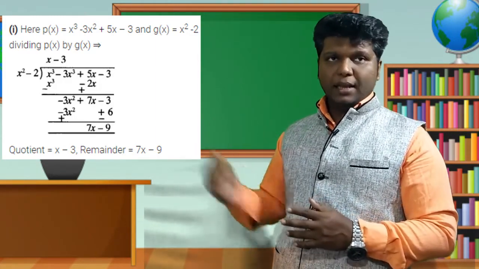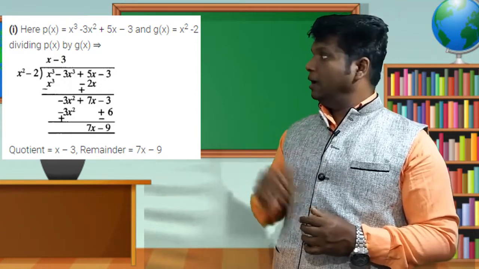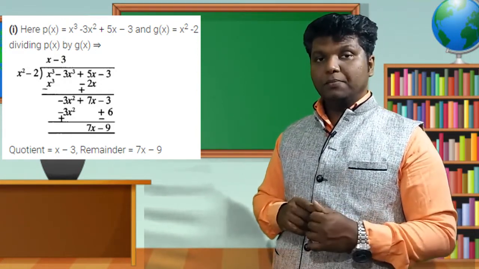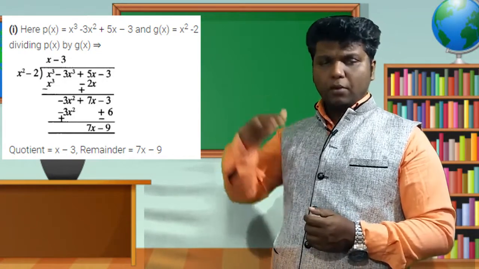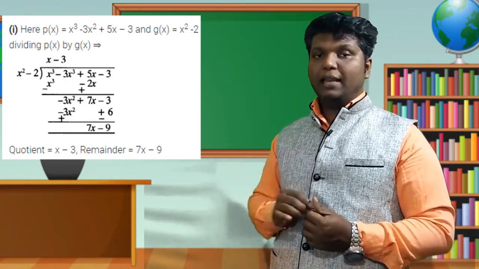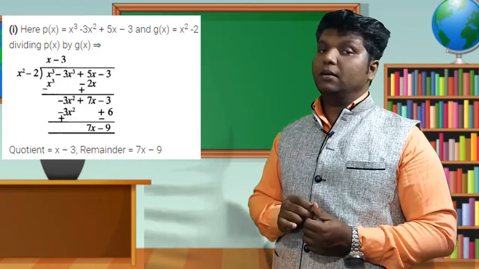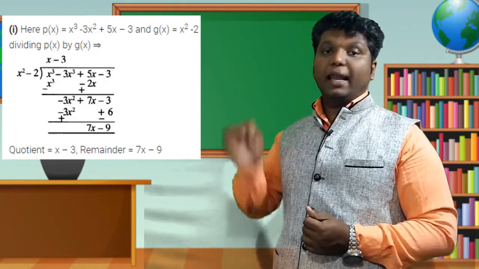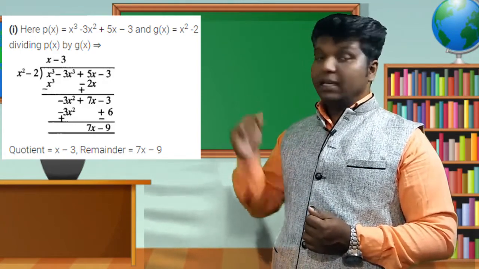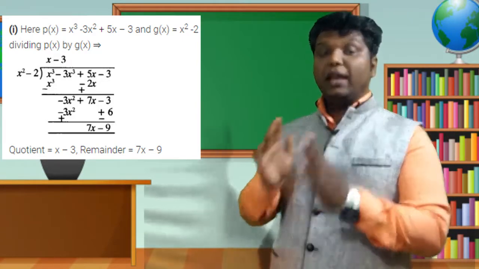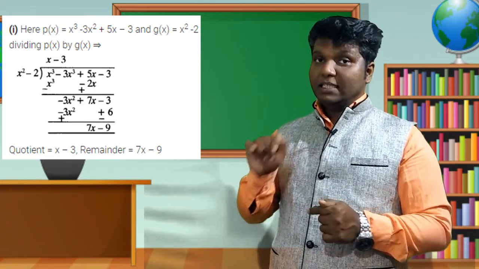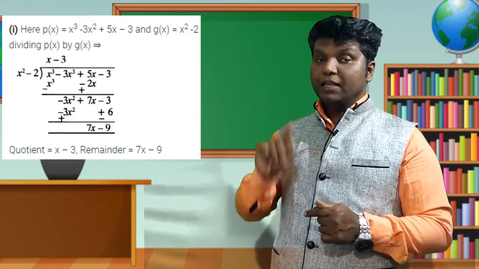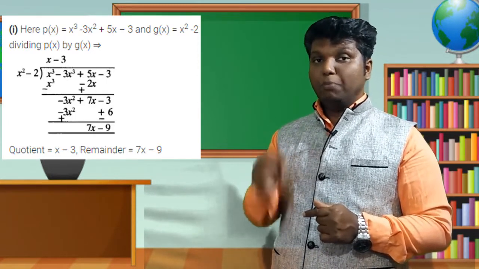Nothing to write there. Next, minus x square. And what is the term? Minus x square and 0x square. So as it is 0, nothing to worry about. Again minus 3x square will carry down. So we can carry it towards the bottom area. So minus 3x square came there. Then next one, here you can see there is a plus 5x and minus 2x. I told you to change the sign of the second term. Here you can see what is the second term? It is minus 2x.